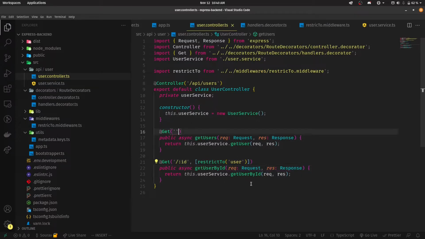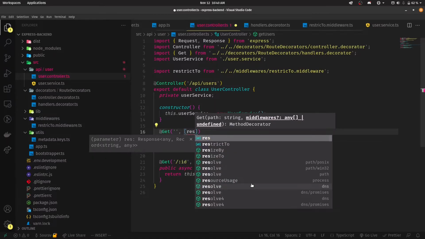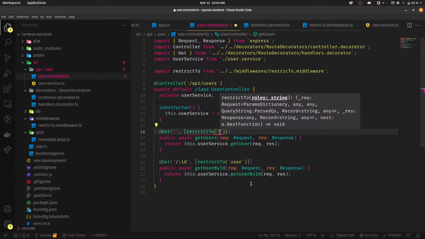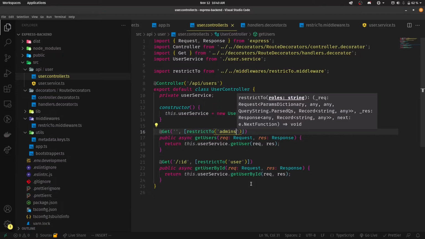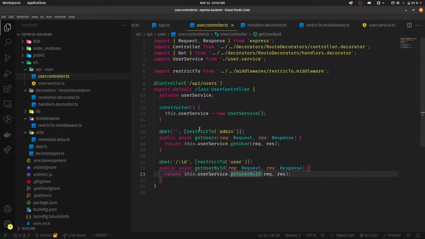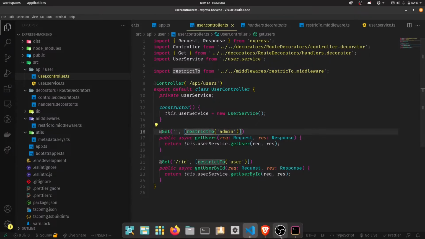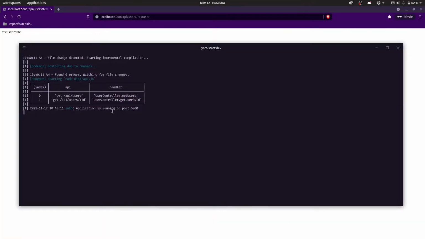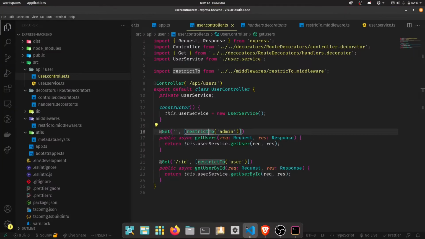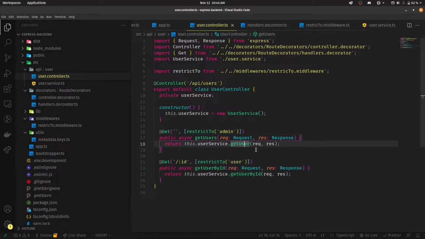So now you can plug this middleware literally anywhere by simply doing a restrictTo and passing an ID. For example, let's say that this is restricted to admins, just admin, and then this route will be restricted to admin. However, this is completely foolish right now, because this isn't going to work, so make sure that you actually create logic for it. So if I refresh here, you're going to still see that we're logging in. We're not logging in anything, since I think I got rid of that. But yeah, this is how we generally do it.